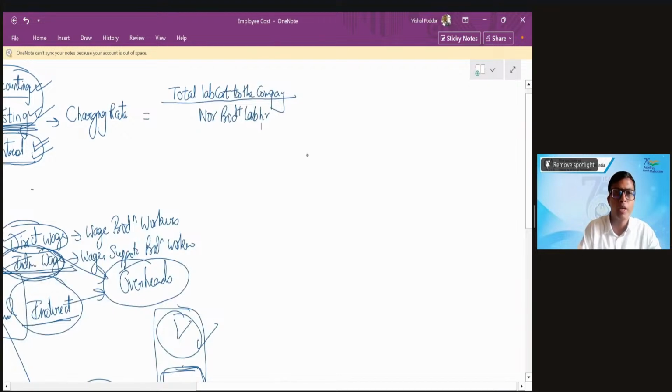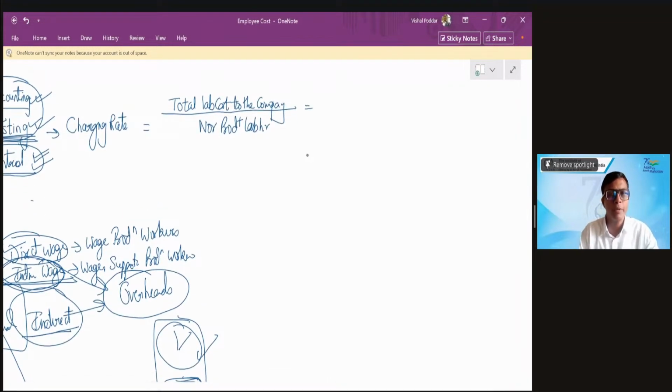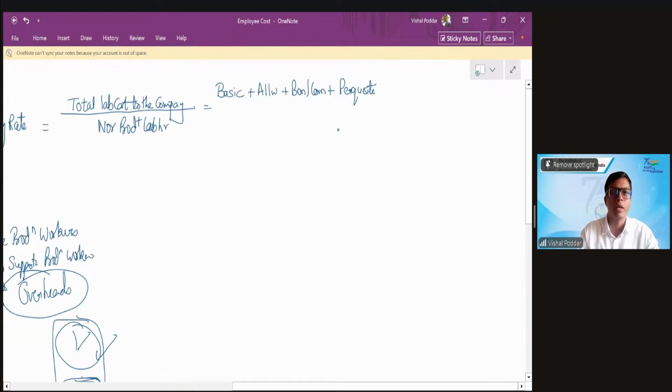अब how to find out the numerator, what is the total labor cost to company? तो आपको जो पगार दिया जाता है उसमें एक होता है आपका बेसिक सैलरी. उसके बाद आपको मिलते हैं बहुत सारे अलाउंसेस. Now you'll read all this, you'll study all this in detail in income tax salary chapter. So you get many allowances, then you may get bonus, you may get commission. All these are extra payment for your good work, for your more efficient work. और फिर कंपनी आपको बहुत सारे फैसिलिटीज देता है. रहने को घर दे दिया, यूज करने को गाड़ी, लैपटॉप, मोबाइल दे दिया. ये जो कंपनी आप पे खर्चा करता है, that is called as perquisites.